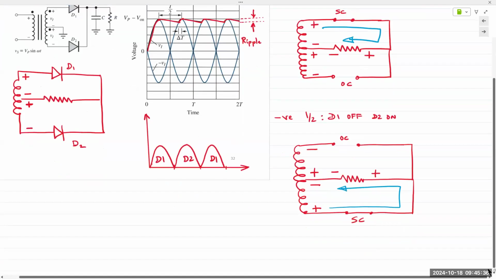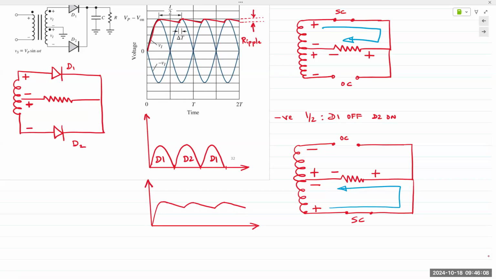So if I was to draw the waveform right below this one, it would look like this, compared to my ground or zero line. It charges, then it begins its slow discharge, charges again, slow discharge, charges again. And this is an exaggerated waveform. You could have 12 volts of output and your ripple would be like less than 100 millivolts, so like 0.1 volt. So 12 volts output and the ripple of only 0.1 volt. It's going to be almost like a flat line.